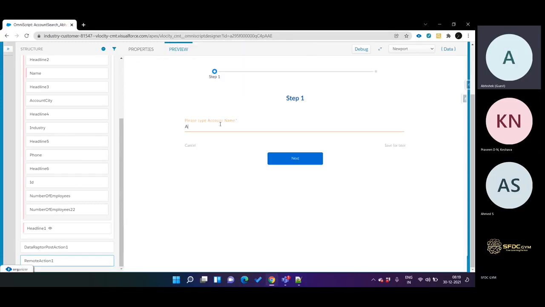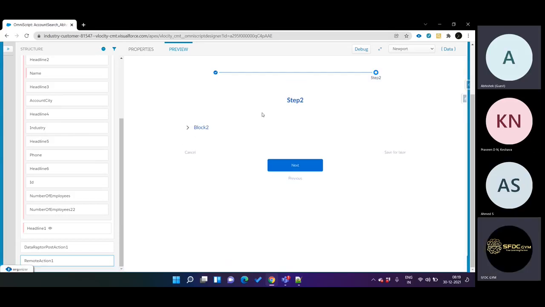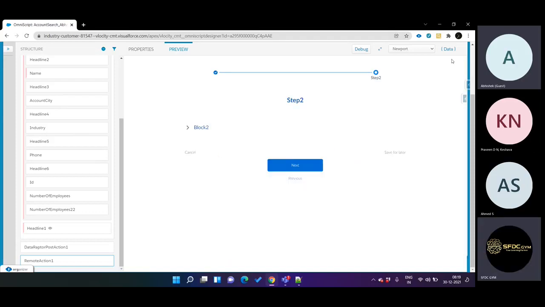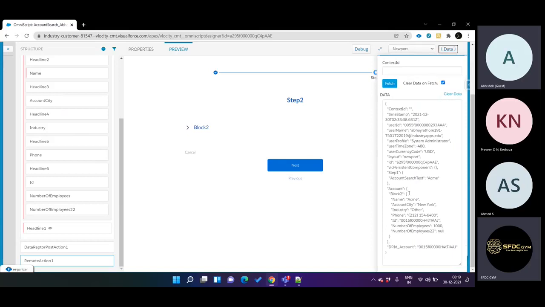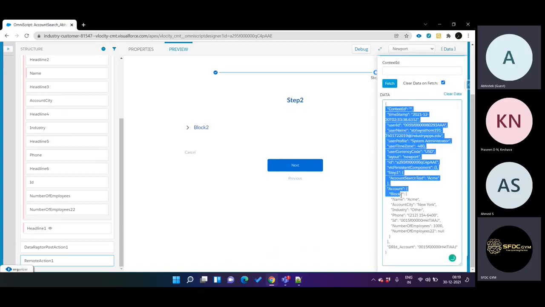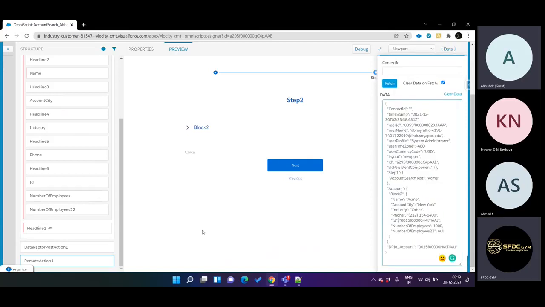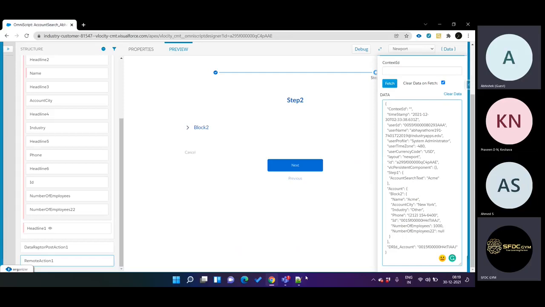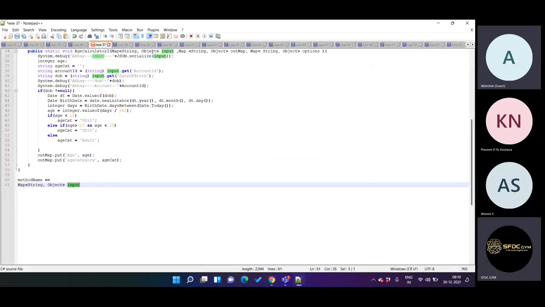Whatever JSON you're seeing here, all this JSON will be the input. This all JSON will be sent under this map. The key will be those nodes and the value will be those values. So all those things will by default get passed into the input.